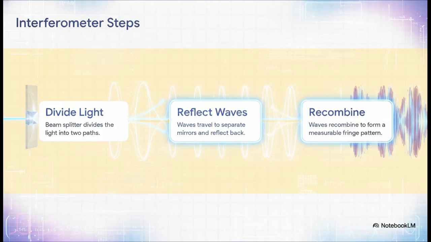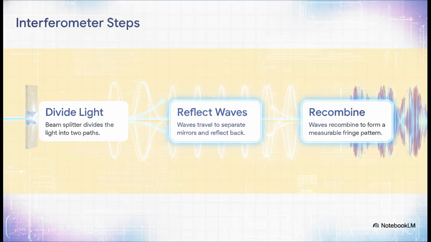Harnessed by A.A. Michelson back in 1881, this incredible instrument basically takes a single light beam and hits a beam splitter, sending half the light down one arm and half down another. The light then bounces off mirrors at the end of each arm and recombines right at a detector. By very, very slightly moving just one of those mirrors, we change the path length of one arm, and we can actually watch the bright and dark interference fringes shift in real time.